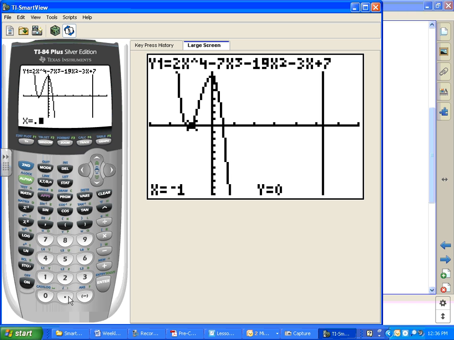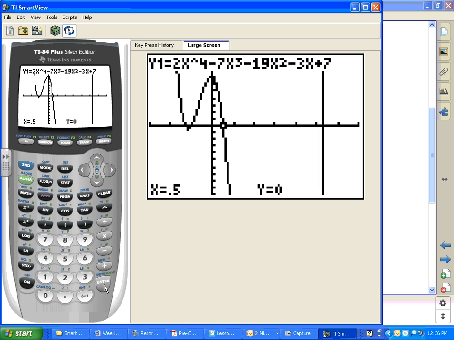So I'll try 0.5. And sure enough, it's a 0 there. Okay? But 0.5 has a denominator. If I write it as a fraction, it's 1/2. So since 2 is in the denominator, then I know that that could be a possibility.